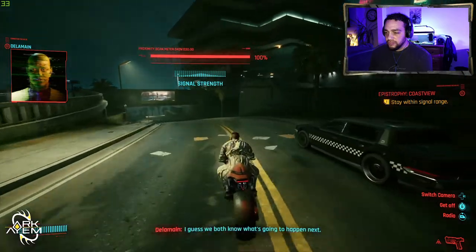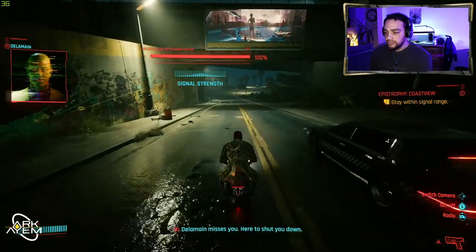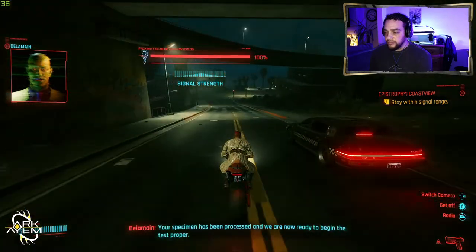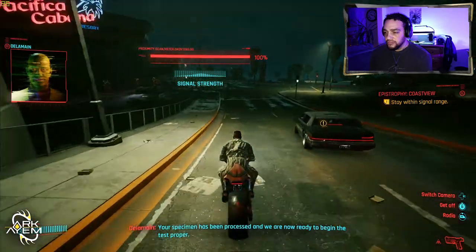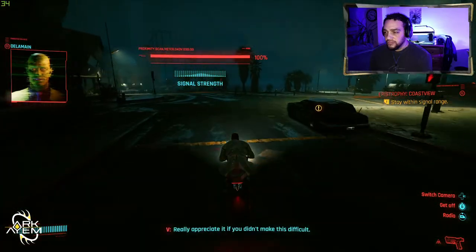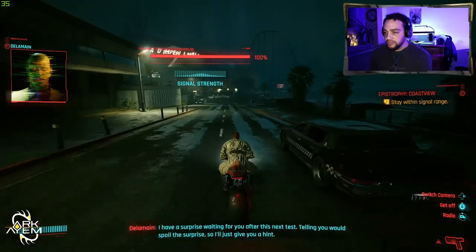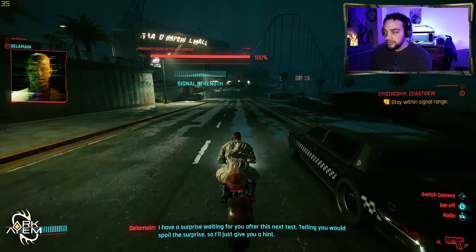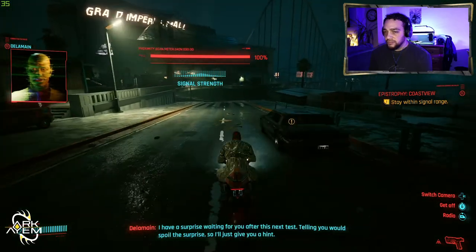I guess we both know what's going to happen next. Devilman misses you. I'm here to shut you down. Your specimen has been processed, and we are now ready to begin the test proper. I really appreciate it if you didn't make this difficult. I have a surprise waiting for you after this next test. Telling you would spoil the surprise, so I'll just give you a hint.